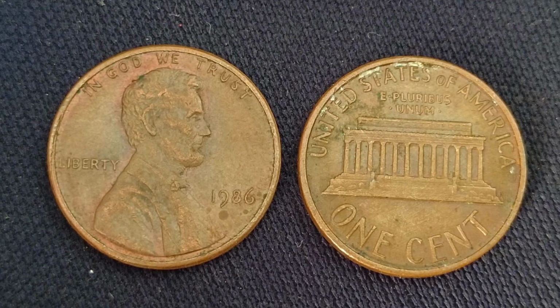And let's also explore the fascinating possibility of mule errors from 1986, where a coin is struck using mismatched dies from different denominations, and although extremely rare, reports exist of such anomalies occurring, and a 1986 cent struck with, say, a dime reverse by accident would be so unusual that it would draw global attention. And when uniqueness reaches that level, collectors will bid without limit, driving values into the multi-million-dollar range. And in this specific case, the $20 million valuation is not an exaggeration, but a reflection of how the numismatic market operates when a one-of-a-kind rarity surfaces, because wealthy collectors, museums, and institutions compete fiercely to own such a piece of history, and it is this competition that sets record-breaking prices.